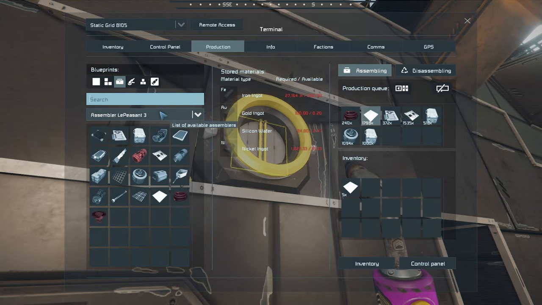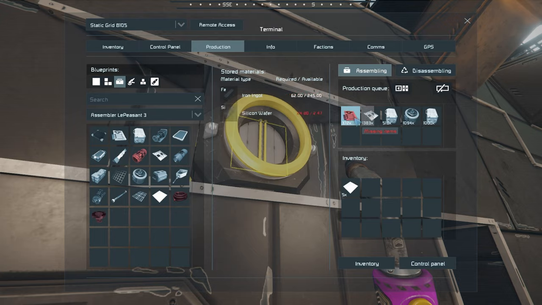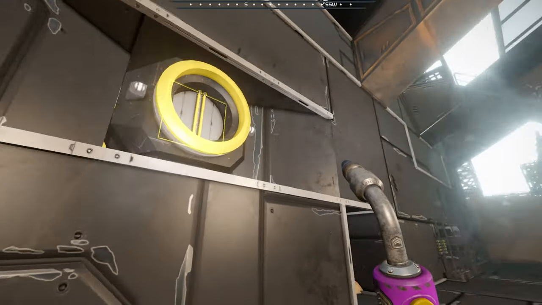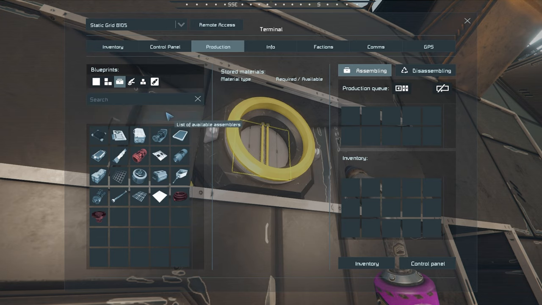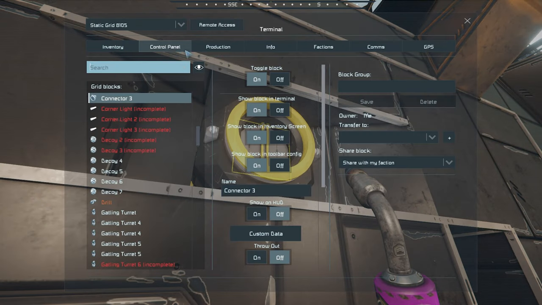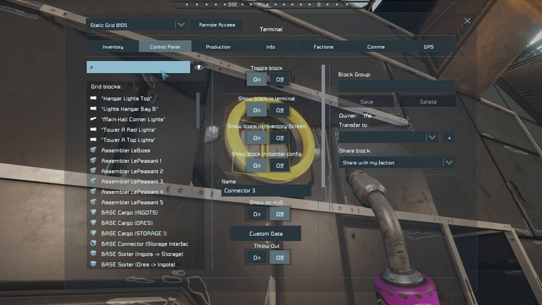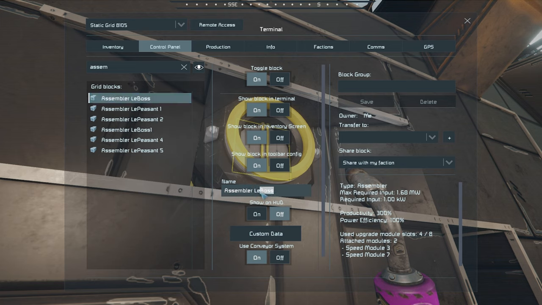Oh, I just figured out why everything's going so slowly. I have all these things queued up on Le Peasant 3. This happens sometimes, where for some reason, when you go into this thing, it goes into one of the peasants. We have to change this to the boss. Let me see if it... Okay, it still goes to Le Peasant. So what we have to do then is change Le Peasant and Le Boss. So Le Peasant 3 will now become Le Boss, and Le Boss will become Le Peasant 3.